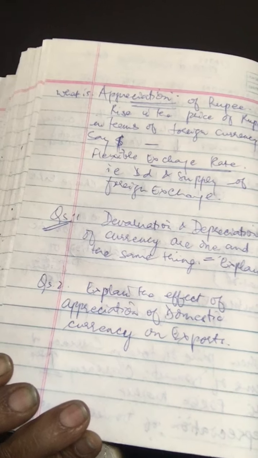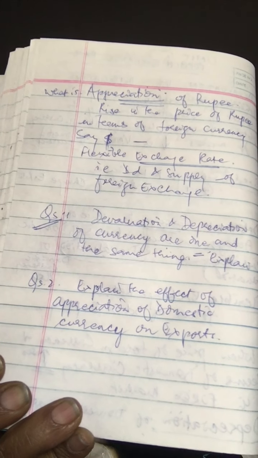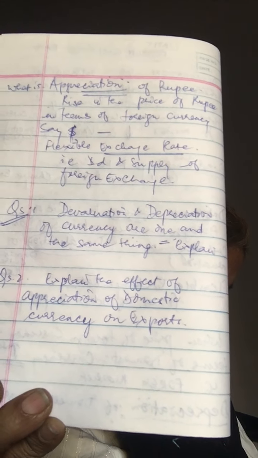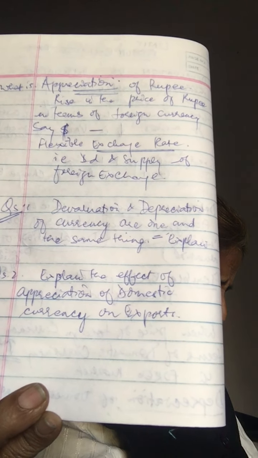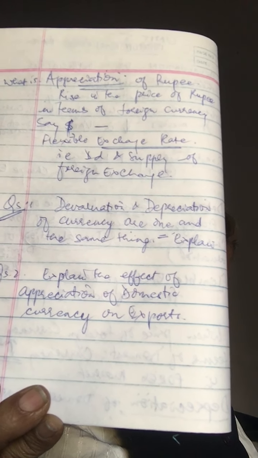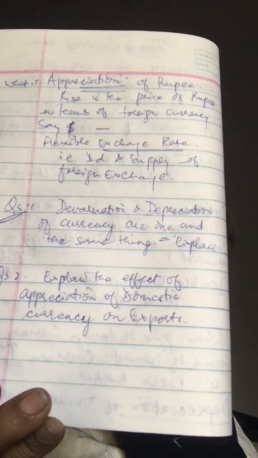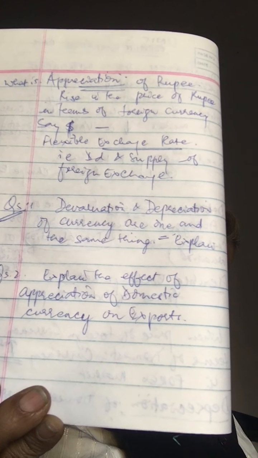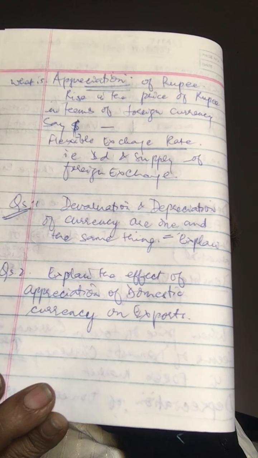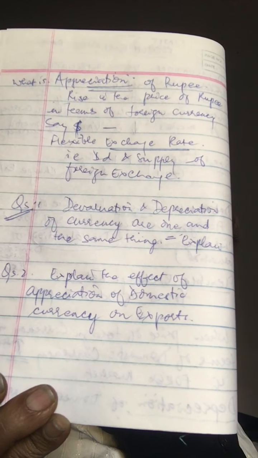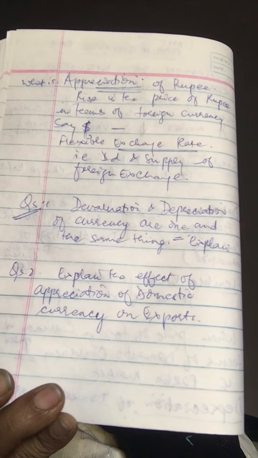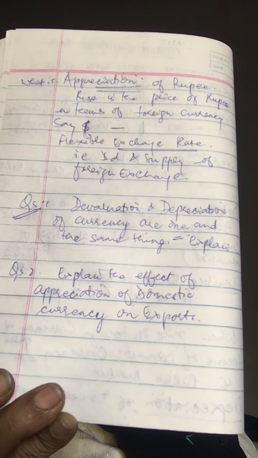For all my examples, I'm going to take the rupee-dollar exchange so that it becomes easier to understand. If they ask what is depreciation of the rupee, it means fall in the value of the Indian rupee in terms of foreign currency in the exchange market. More rupees are now required to buy a unit of foreign currency. This will make foreign goods costlier to the buyers in India. As a result, imports are likely to fall.